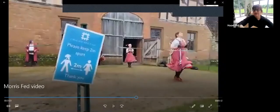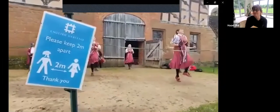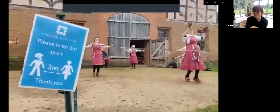Okay, let's have a little look. Let's have another look at the video, and we'll have a look at the last figure. It's a figure that may be familiar to you all, especially if you've done Celebration. And of course, that's been a fantastic dance to use at this time when we're socially distancing. So let's have a little look. I think the creator of Celebration is on this chat, I believe. Is it? Okay. So we're going straight into the step up. Okay.